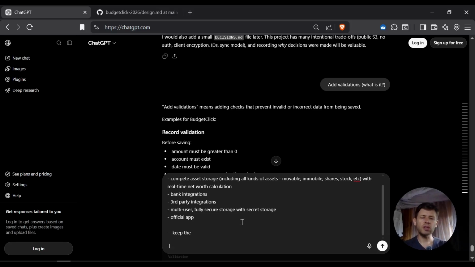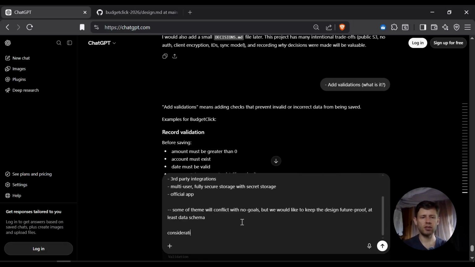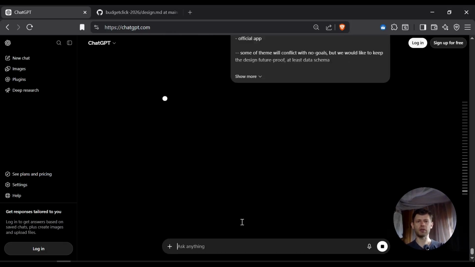But for now, what I want is, some of them will conflict with non-goals, but we would like to keep the design future-proof, at least the data schema considerations. What do you think about this?